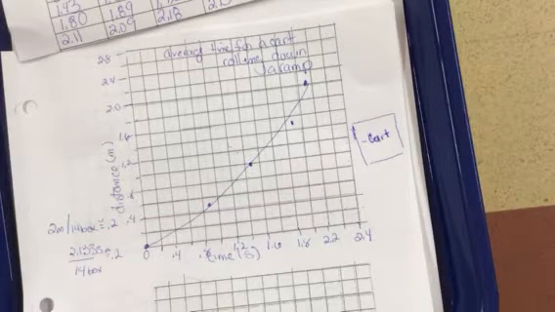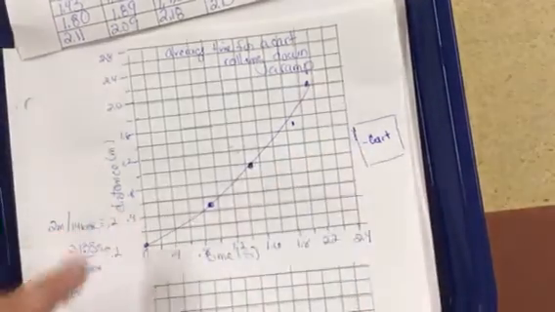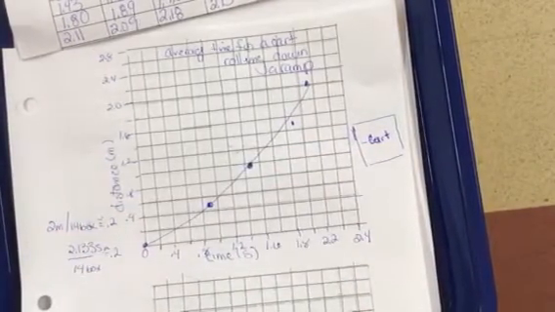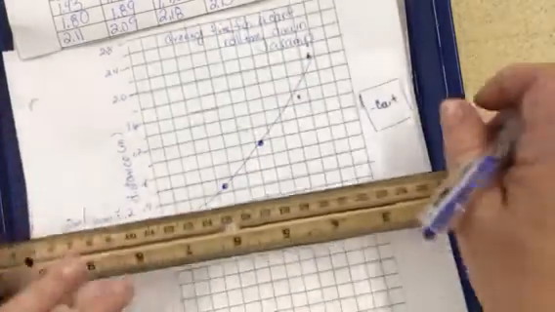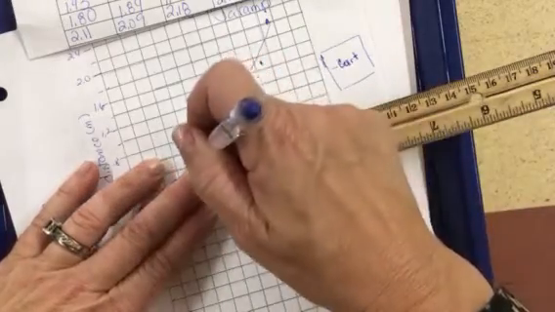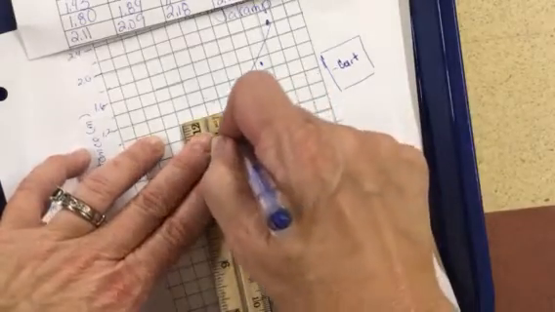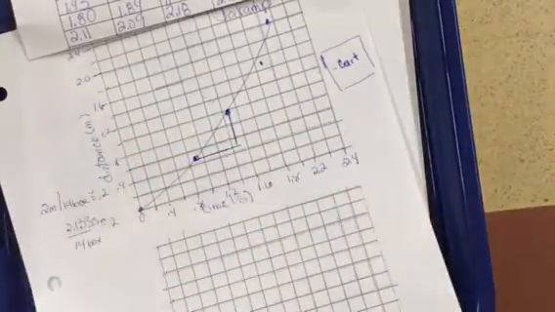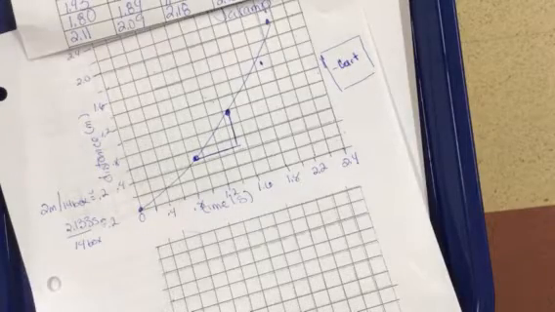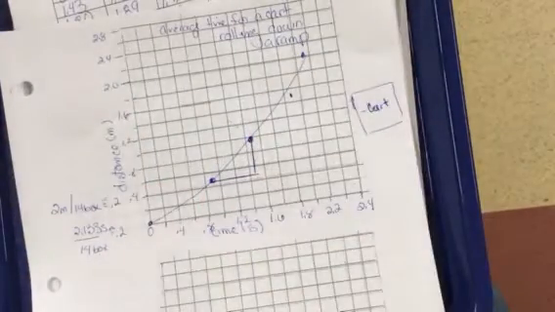Now, if we wanted to take the slope of part of this, I'm going to pick a point of the graph where it's pretty straight. If I want to know the velocity of the car between those 2 points, then I'm going to make a slope triangle. Okay, so let me come over here and make a slope triangle. So there's my slope triangle between those 2 points. And you're like, but Mrs. Valletta, it's not on the grid. No, that's true. But because this is a curve, I'm just going to use this as an estimate for right now.